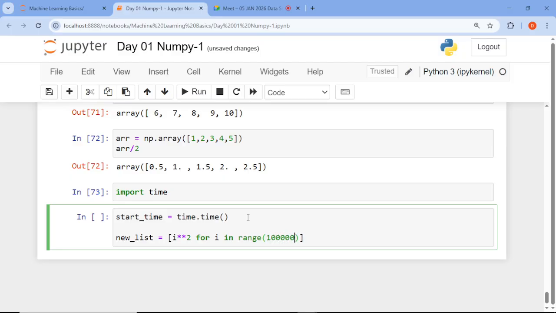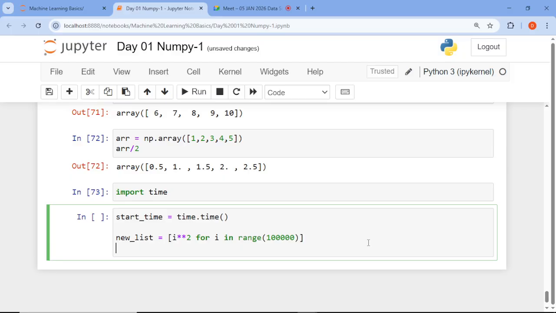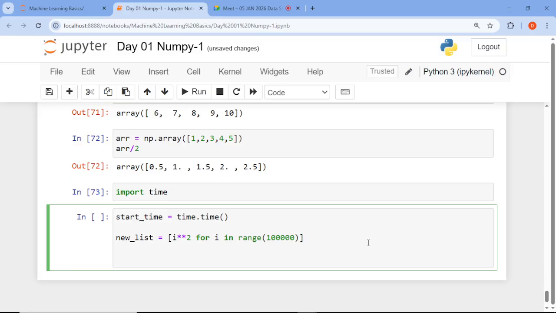The time taken for this program I will record as an end time. After printing this new list, end time is equal to again time.time(). I hope you got this.